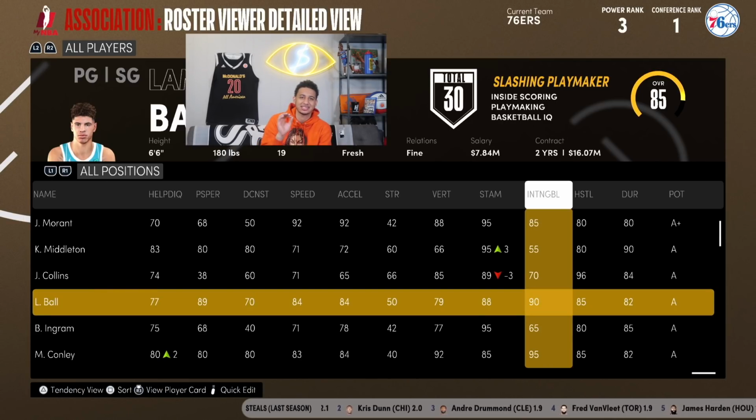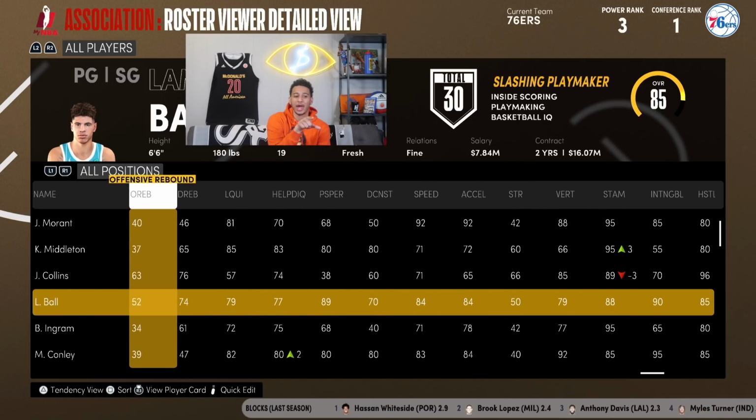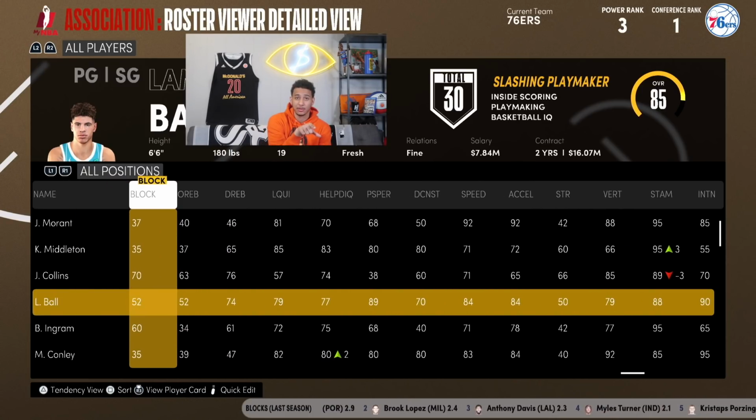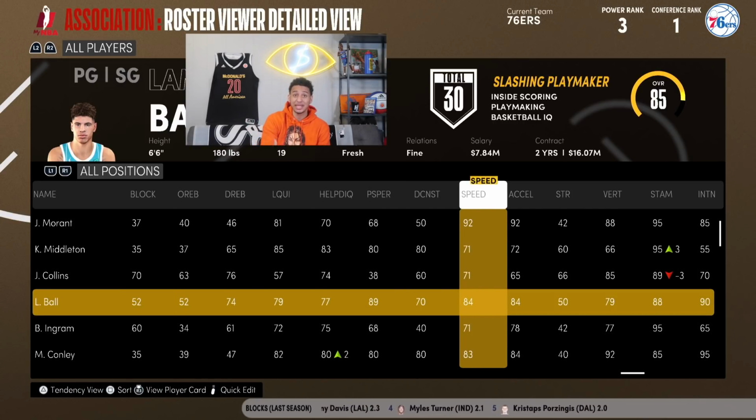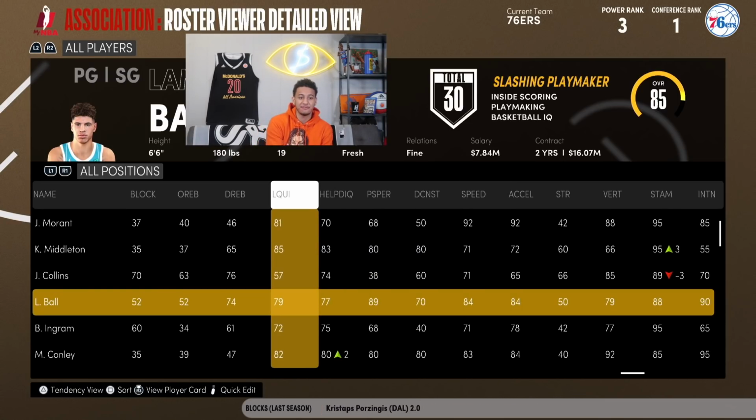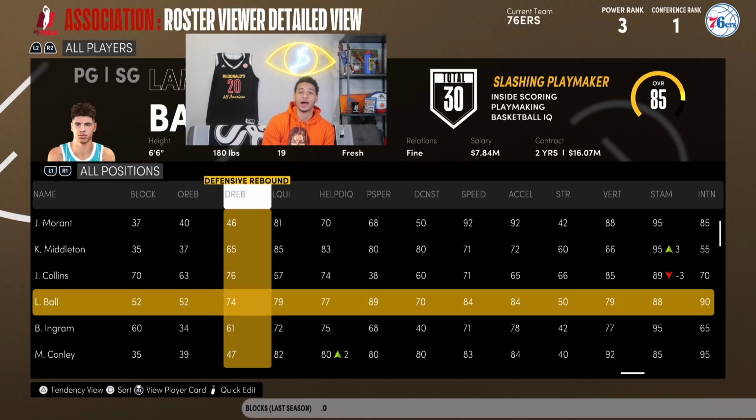He came into the game as a 77 overall. Day one, his intangible was a 90. The reason being is because they wanted to inflate his overall to please you and to save face for themselves, which tells me when they implemented the actual attributes that mean something, you know what I mean? Like a lot of these other attributes, we know, like speed. Speed is how fast he's going to be. It does something. Defensive rebounding, it's how good of a rebounder he's going to be on the defensive end of the ball.